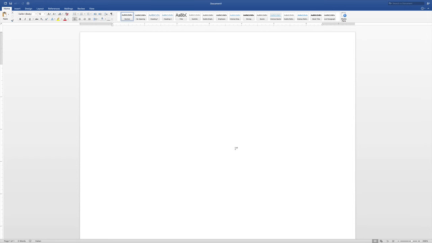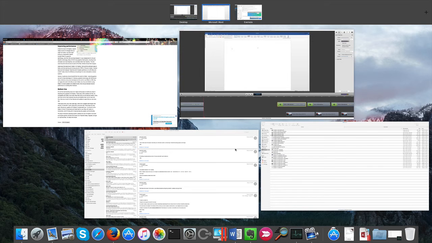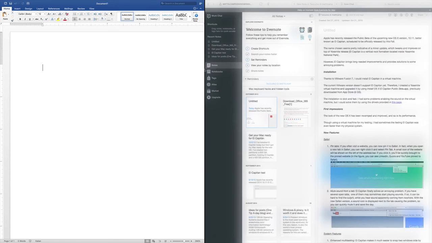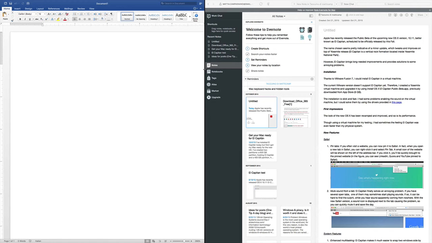Now, recalling Mission Control by pressing F3, I can put the two full screen documents together in one desktop here, like this, and have them side by side so I can work on both of them at the same time. I can rearrange the windows like you see here. This is a very useful functionality, and I use it a lot for my translation activities.